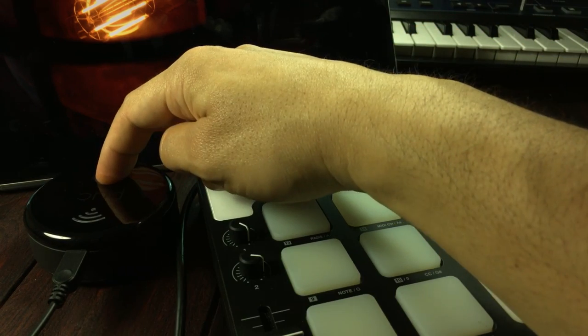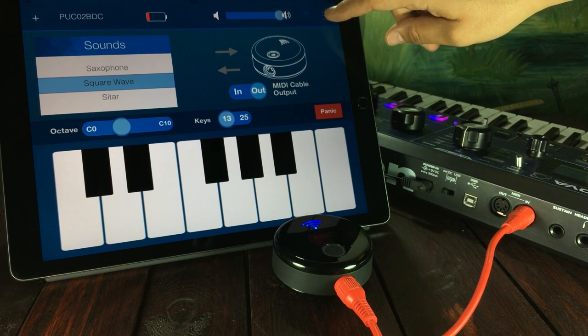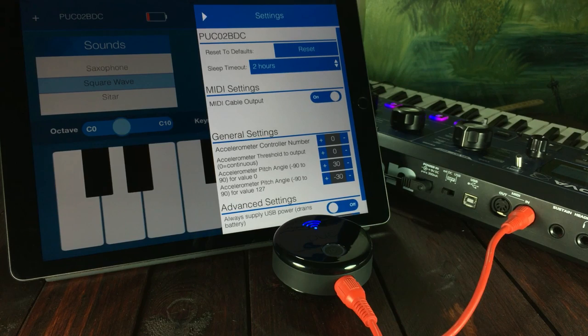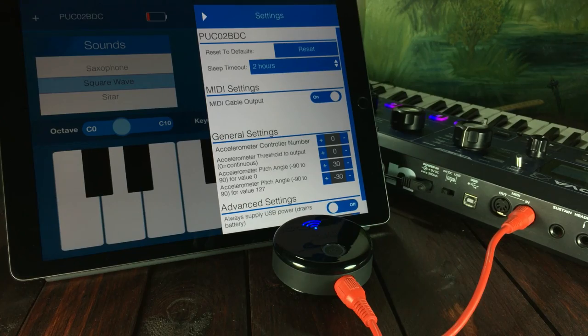Now, the Puc Plus can be set to actually power the USB MIDI gear that you connect to it, and you'll have to turn on the power out function inside the Puc Plus app, which you can find as a free download on the App Store, but I'll show you more about that one in a second.